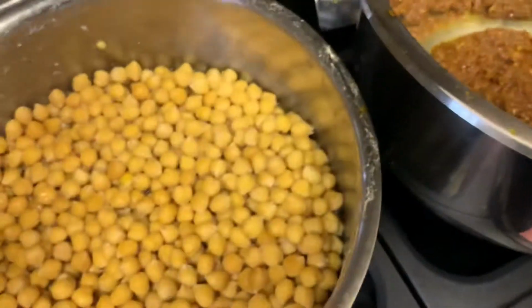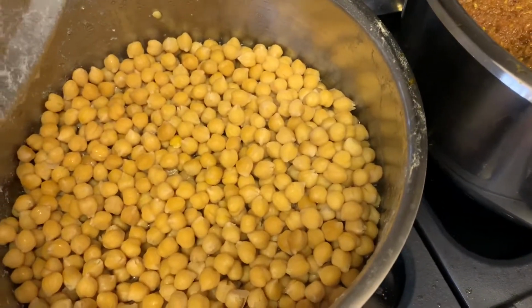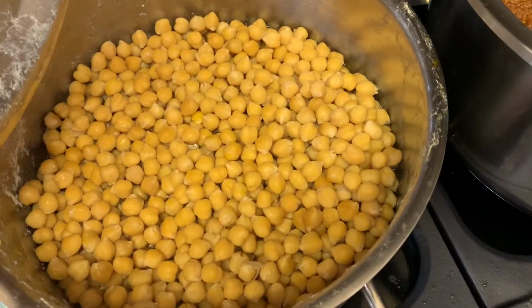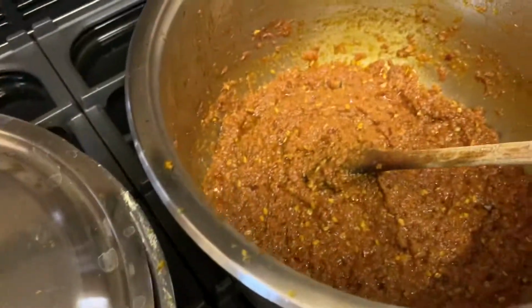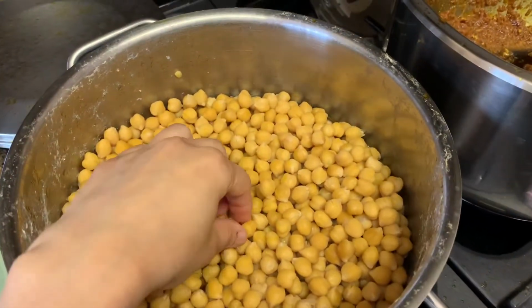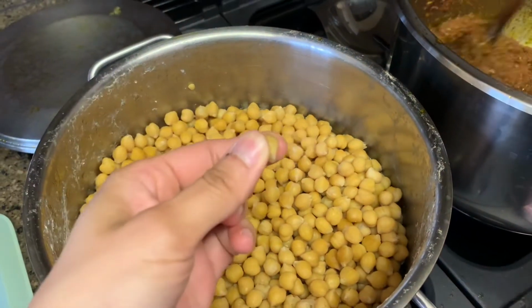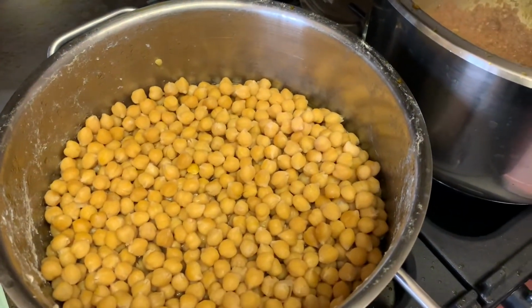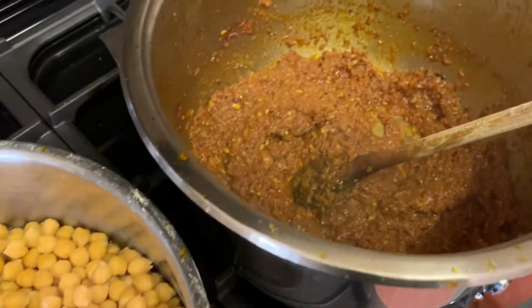So you could just use tin chickpeas, but to be honest with you, she thinks that they are overpriced for what they are, and she just softens them like this. It works out a lot cheaper to do this yourself to your chickpeas. Soak them overnight and then put them on a low boil. Softens them. And apparently they're more tasty.